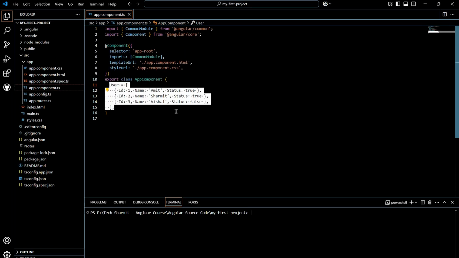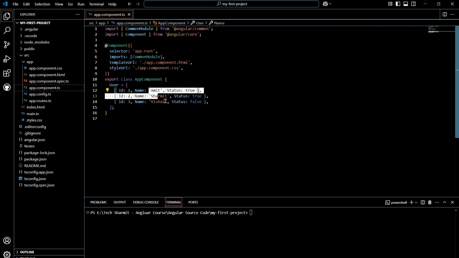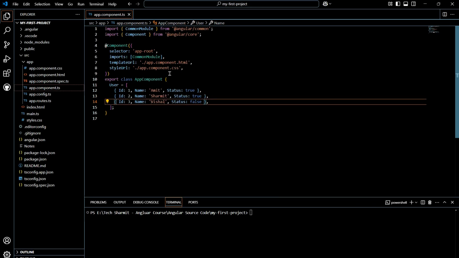And now the requirement, because understanding the requirement is one of the most important things while learning any concept. Once the requirement is clear, then you are pretty confident about what you want to select from the features of Angular and how you want to implement it, right? So for that purpose, I'll explain the requirement. The requirement is that from this array of objects, I want to print out all these names only. Either names or IDs or status, but for now I just want to print the name.